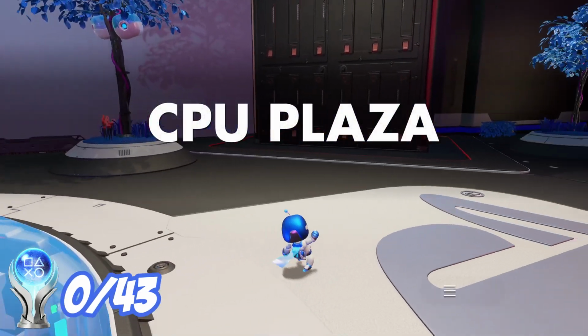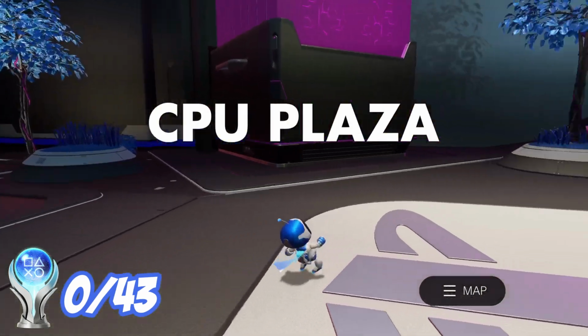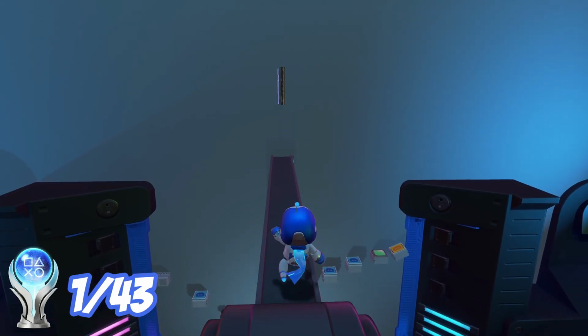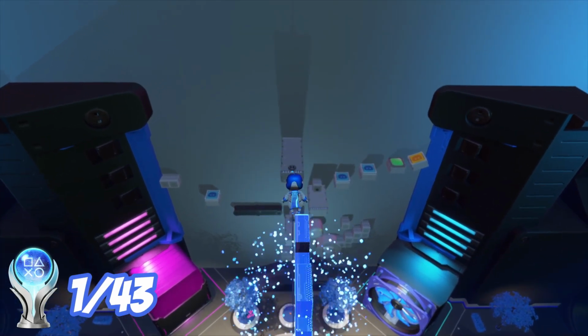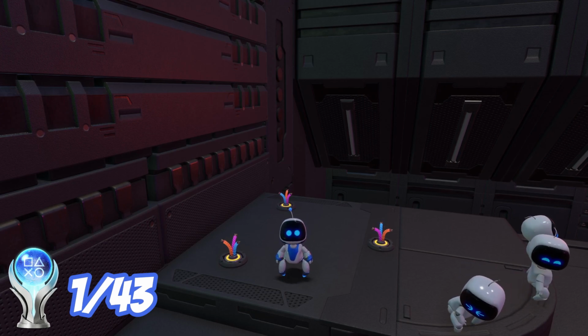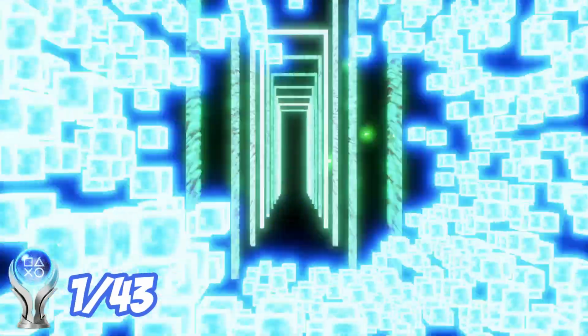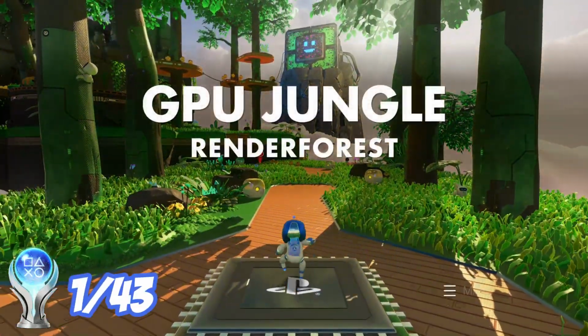About 2 minutes after being thrown into the game, you're introduced to the CPU Plaza, where I was able to get my first trophy for collecting my first puzzle piece. These are scattered throughout the game, and I'm gonna have to collect all of them in order to get my slimy fingertips on that platinum trophy. After exploring the CPU Plaza and getting a couple more collectibles, I decided to start with the GPU jungle since I had no idea where to start.